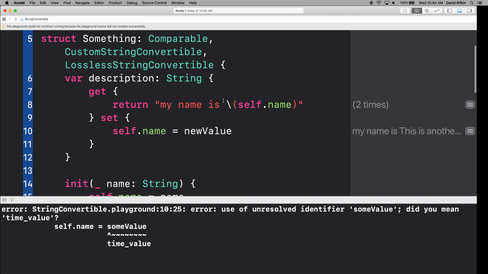I bring this up because you're going to see get and set and property observers like didSet and willSet all the time, especially with views. And as we saw yesterday during our, what did we make yesterday? Text Twist. During Text Twist, there were really good ways to use property observers instead of functions so that when a value was updated in the view controller, you would just say to the view, go update something. Or when a value was updated in the controller, you could say to the model, go update something.